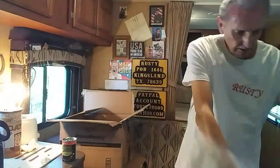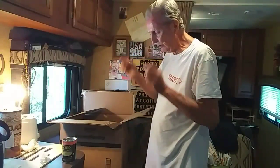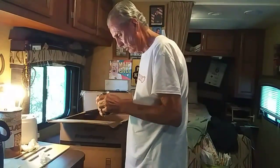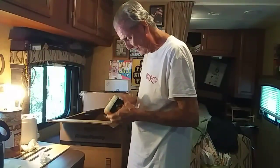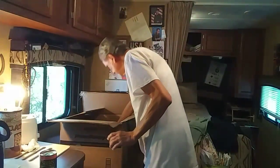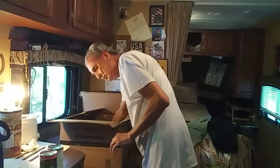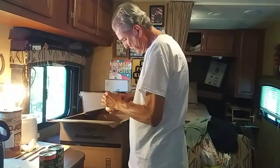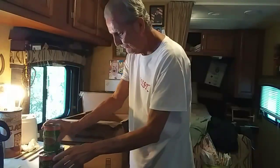This is my first Amazon Pantry order and delivery. I gotta check the expiration dates. This soup is May 20th 2020, so we're not worried about that. This is February 2020, and this one is April 2020. These are Amy's organic soups — that's why I got those, I'm trying them out.